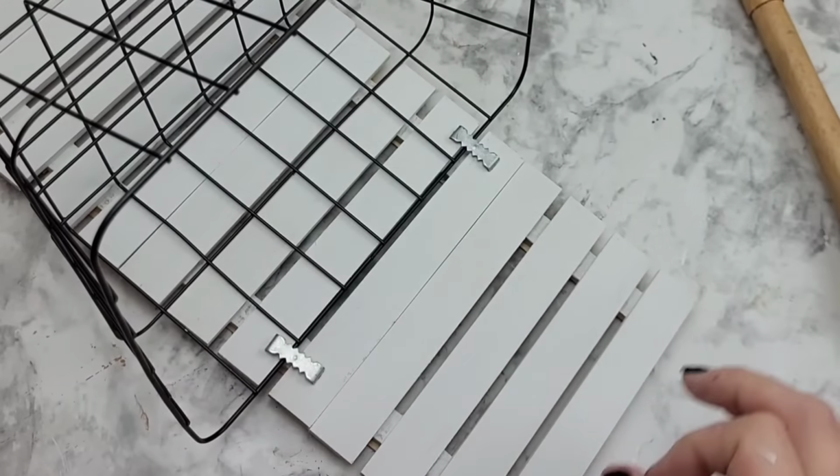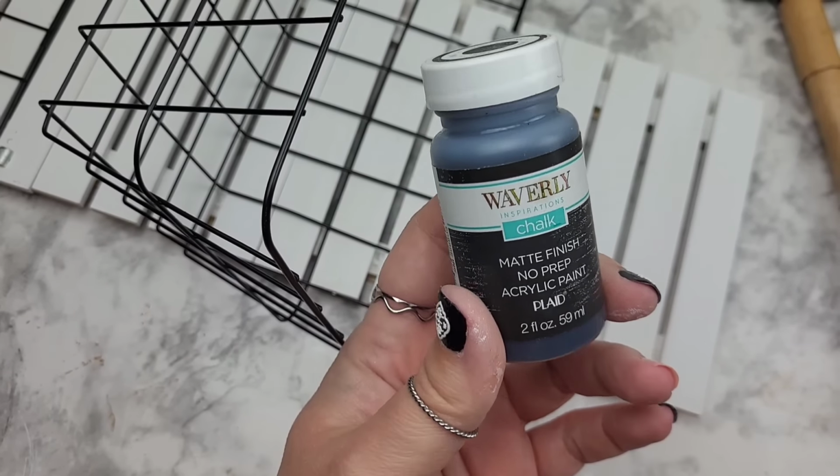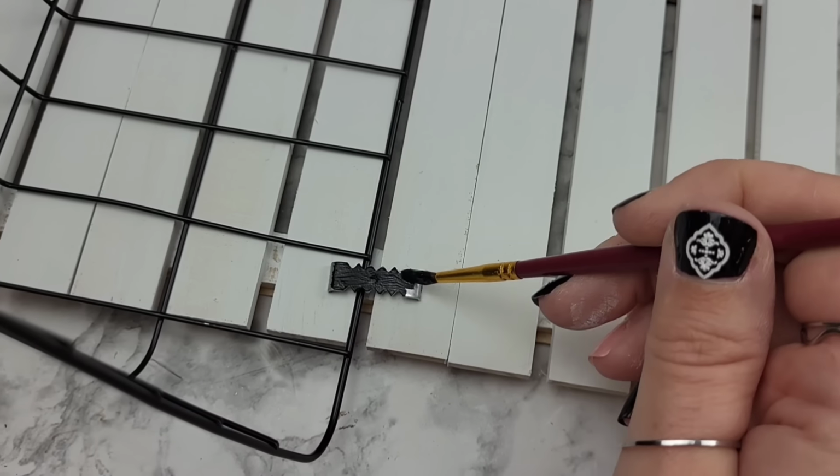I decided that I wanted to take a little bit of chalk paint and go over these hangers, just so this way they weren't sticking out silver like a sore thumb.